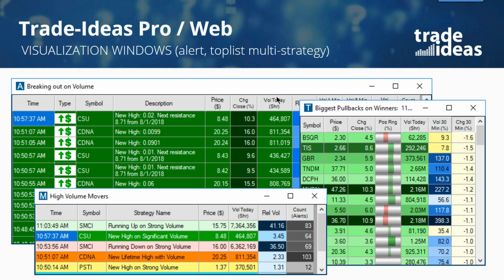In that top list window, along with all of our other windows, we allow very customizable color configurations that give you additional data points through the coloring of these windows. And then that bottom window right here is our multi-strategy window. Very much like an alert window up above, but you can combine any number of different alert windows into this single window container. When any one of those alert strategies is triggered, it'll provide you the information: what symbol it triggered, and what strategy name. So these are the different alert windows that you incorporate in the multi-strategy view.